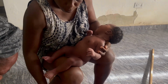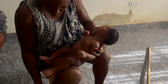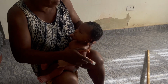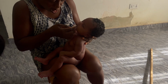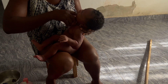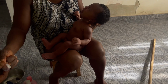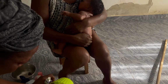Because of the terrible, terrible smell that ogiri oil has, I like to clean her tongue and mouth when she's done taking a bath. So yeah, I like to give her the oil first, then she takes a bath, then we clean her tongue. But we totally forgot right here, so we're cleaning her tongue after creaming her body. But at least we're cleaning it.